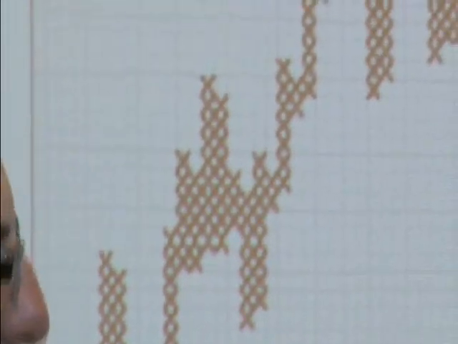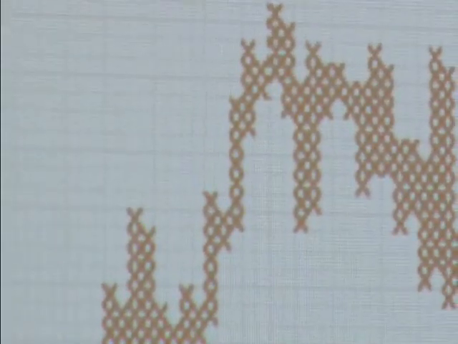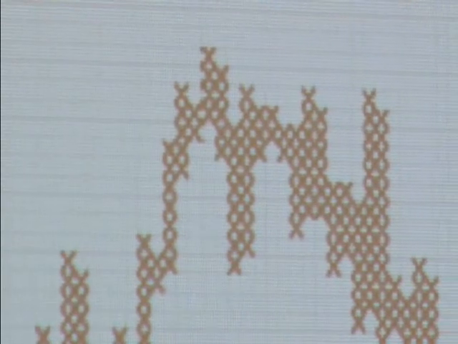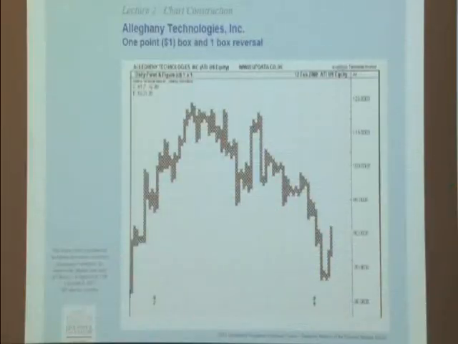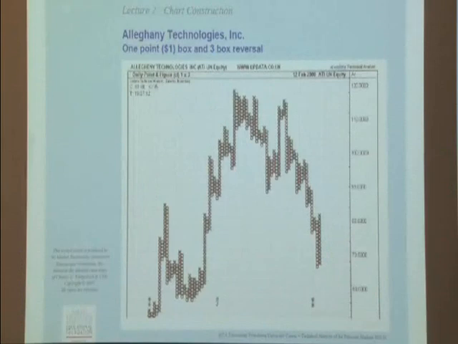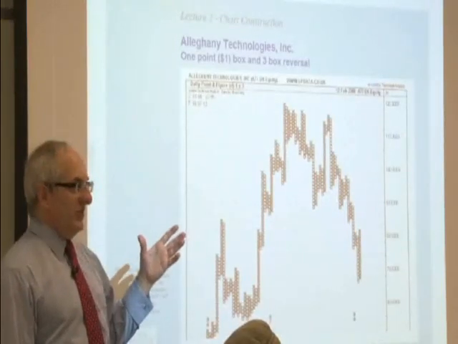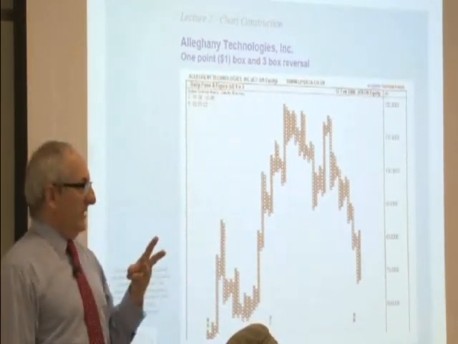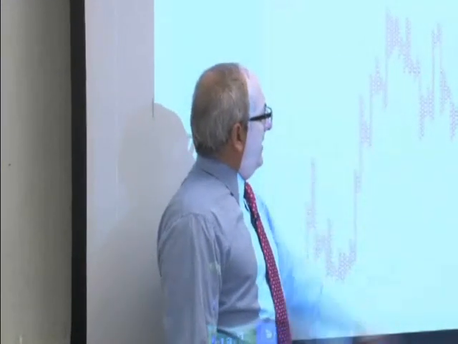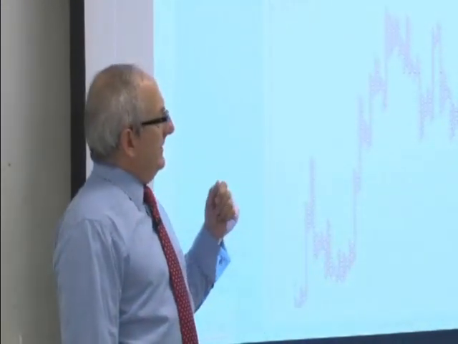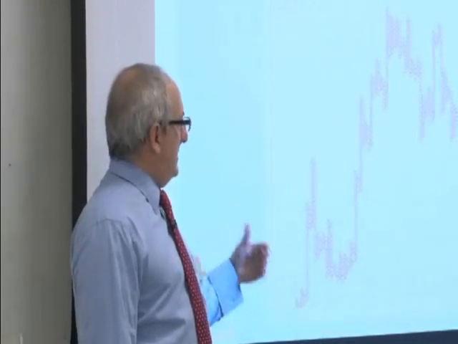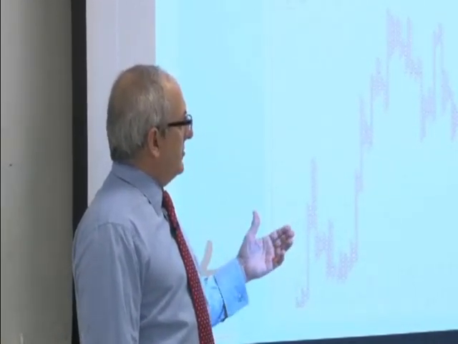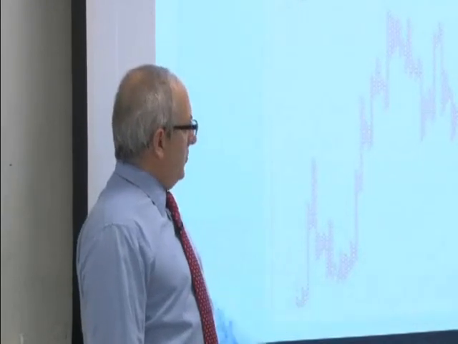So this tends to condense the price history into a tighter visual display. This is the same $1 box size, but now we're not going to pay attention to those 1 box declines. We're only going to pay attention to a decline when it's at least 3 boxes. A box is $1, so $3 declines. And this is a very common form of charting now. It was invented in the 1940s, and basically the Chartcraft charts are drawn in this style.